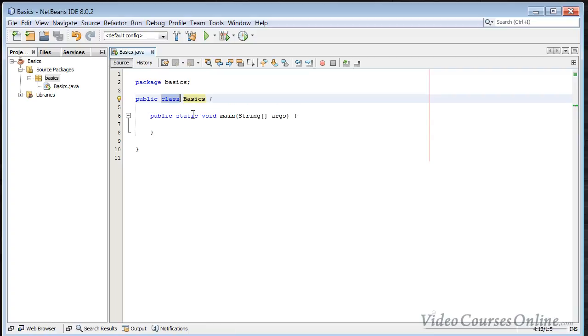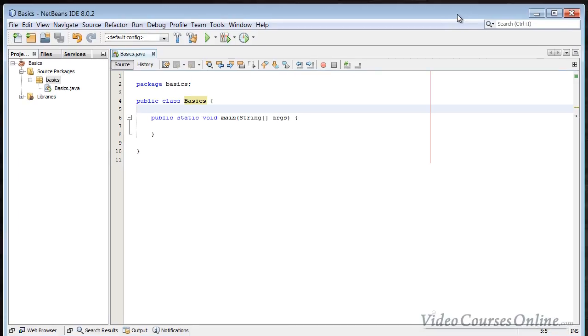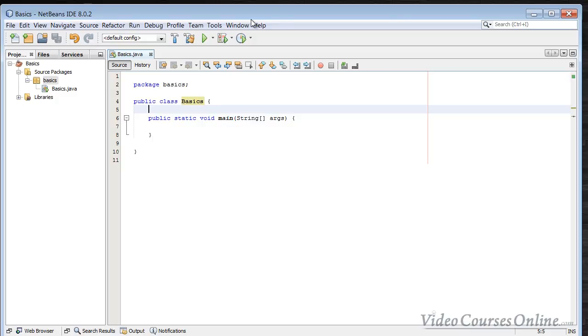And what is a class, you might be wondering also. A class is just a container for things like properties, which are gonna describe something. Like, for example, a window, we have a window here, right? And this window has what? A width, height, and you can do things with that. Like, for example, close it, maximize it, minimize it, right? You can do things with the window. And things like that are gonna be described inside the class.